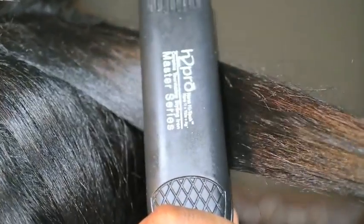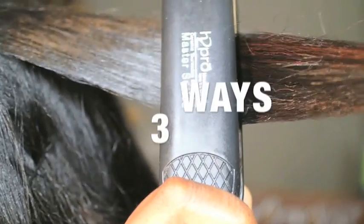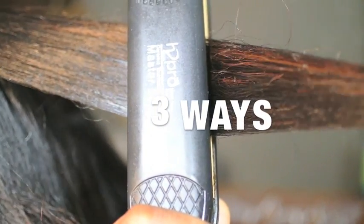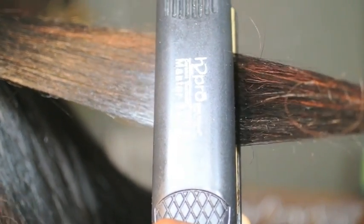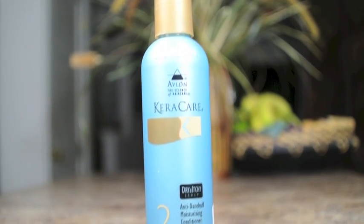Okay, so how do I protect my hair? There are 3 ways that I protect my hair from the heat. Number 1, I use a conditioner that has silicone in it. Silicone is a heat protectant.